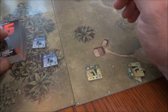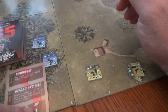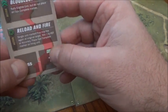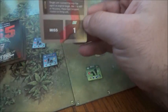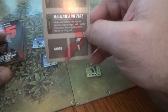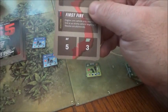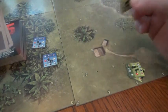So we need a green hit. So what you would do is turn over this card, and we got a green hit. You would always look here. This number is inconsequential and it's only for armor. So all you care about is what is in this section, and it says hit. So this unit would take 1 hit, and you would keep on going, and of course you get another green hit, and then 3 green hits would destroy this unit, and this unit would be gone.